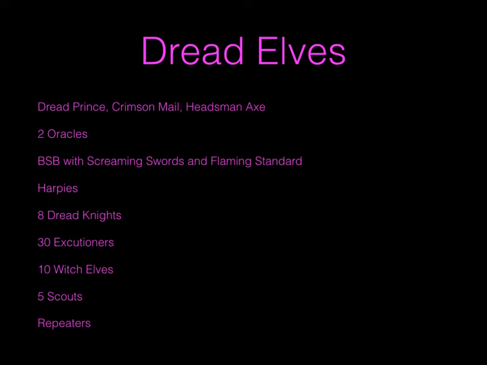Sure. So obviously this is not the original list. There's some stuff missing. It was just done from memory, but basically it's the normal net build for the prince. I had a couple oracles, one with the scroll, one with the extra spell. I took Heavens and Shadow. BSB is basically what you have there with a little bit of a defensive kit on him. Unit of Harpies, Dread Knights with full command, and then I had my huge horde of Executioners, and they had the Warden standard, so they have Swift Stride and Strider. And then one of the mages had that ring that gives them soft cover all the time, and then hard cover if they're actually in something that gives them soft cover.